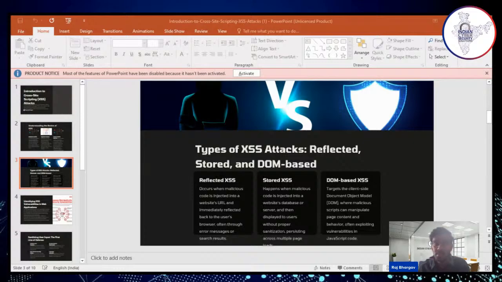Now the defense: validate and sanitize the inputs, and escape special characters like less than and greater than.